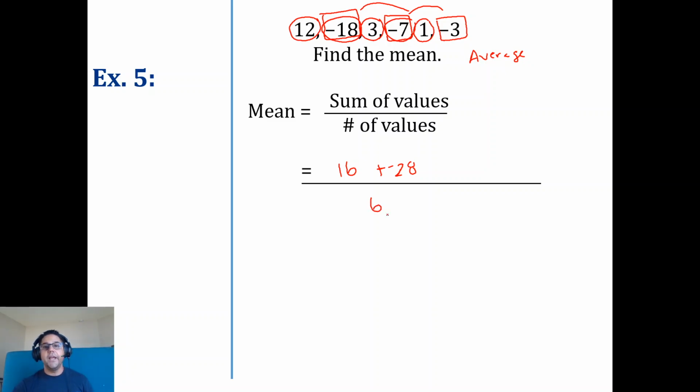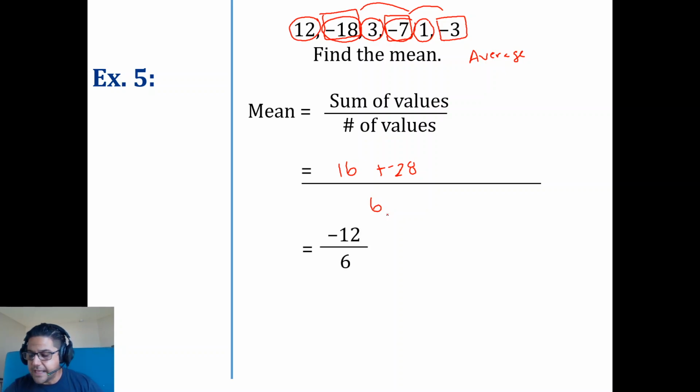So now I need to go ahead and work with adding the opposite. I already did that, so we're back to lesson 1.2. So it's a combination of 1.2 and 1.3. So a 16 adding a negative 28, those are different signs, so therefore I'm going to subtract and take the sign from the greatest absolute value. So that will give me a 12 when I subtract with a negative sign, because the negative 28 has the greatest absolute value.